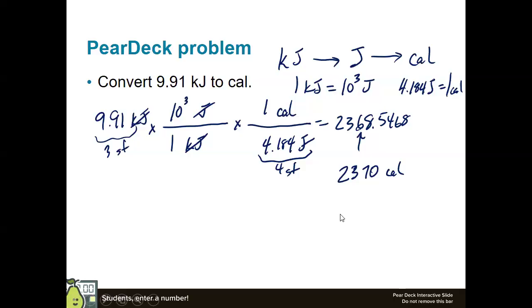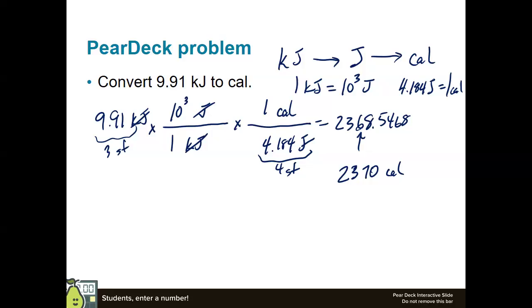All right, looking around, it seems like most of us are on the right track. There are lots of ways to go about doing this. Walking around, I saw some people going kilojoules to kilocalories, and then kilocalories to calories. That's perfectly fine. One of the great things about dimensional analysis is usually there is more than one way to convert. So you just got to find the way that works best for you. As long as you have a string of conversions that are correct and you've set them up properly, you'll get to the right answer.